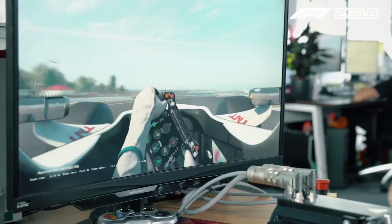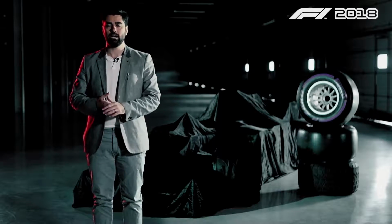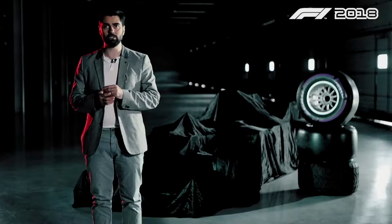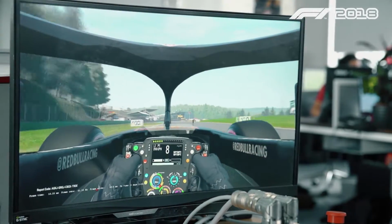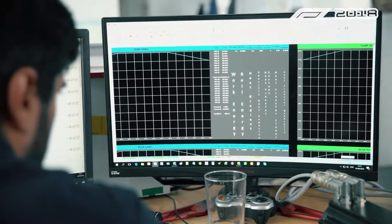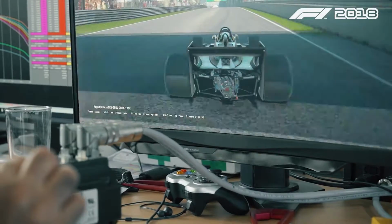At the end of last year, we received a visit from an F1 engineer, and I was able to learn many things, and he was able to actually share some key values of physics and handling of the car. So this year, we will be able to use real data, real downforce levels, drag levels. We managed to make some changes to the way the engine works. So now we have proper engine values for the power and torque.